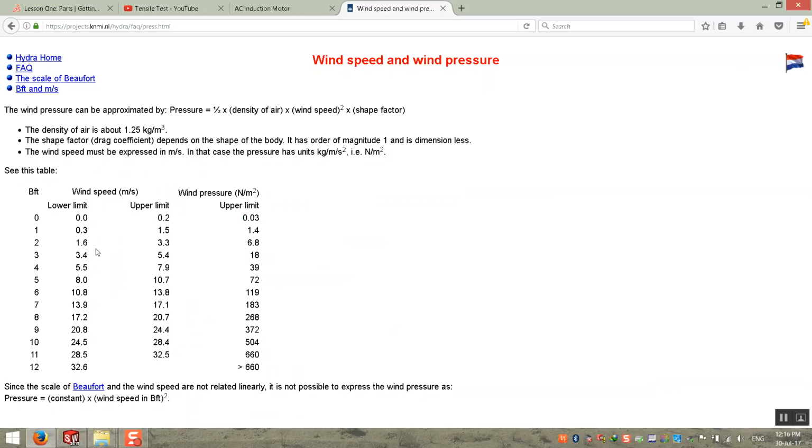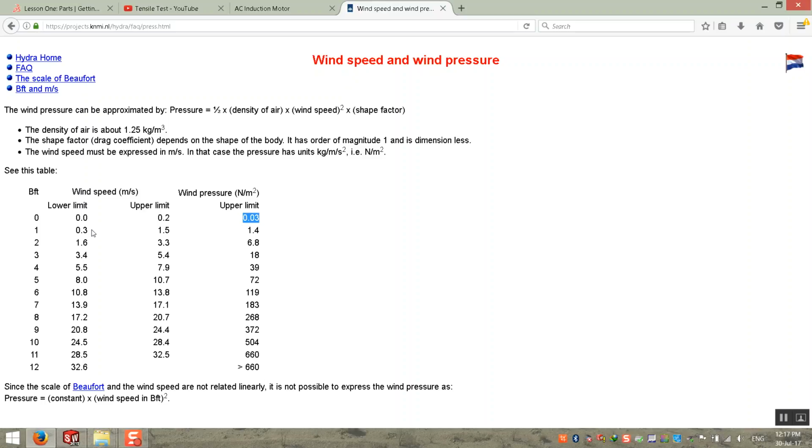Yes, run this one. Wind speed in meter per second. Can't affect the pressure. Newton per meter square. We said before that Newton per meter square can be converted to kilogram per centimeter square. It's just a unit. This means that this speed of wind affects this number of pressure. Okay, we need only this pressure.